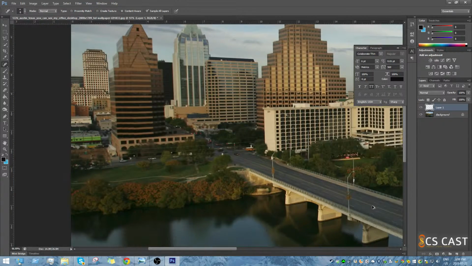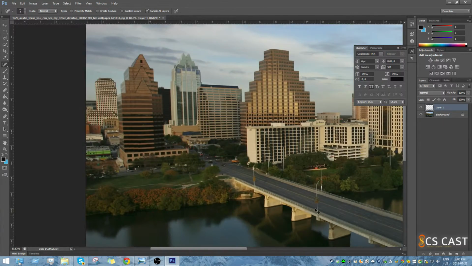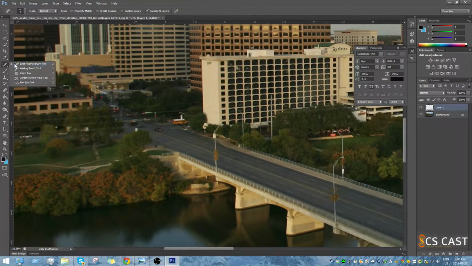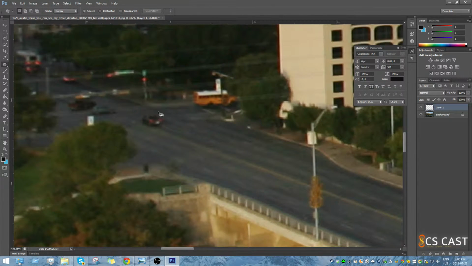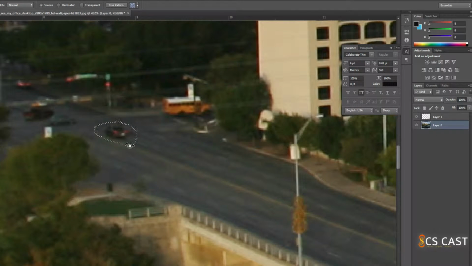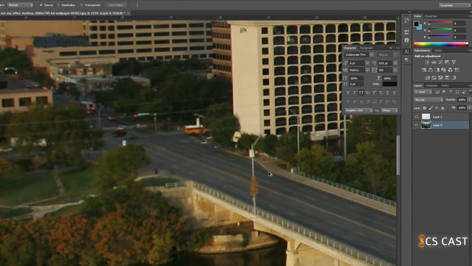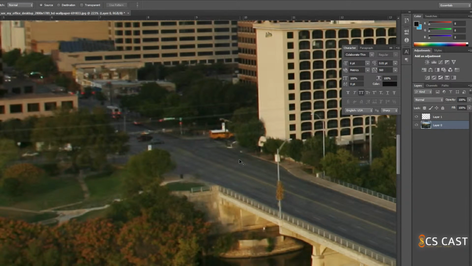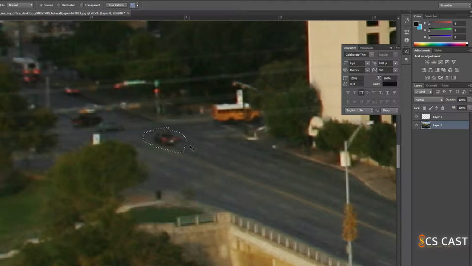So before or after, it's a really great tool. I mean, there's a lot of tools all under this column here. These are all great. The patch tool right here is also great. You can highlight this car right here. Oops. You've got to be on the background layer for this tool though. So we will select the car and drag it, and the car essentially is gone. There's some patchwork that needs to be done, so I'm going to redo that. But it's a great tool. I use this one a lot when I'm doing my photo manipulations. I really enjoy this tool.